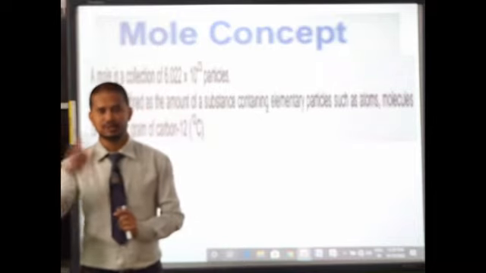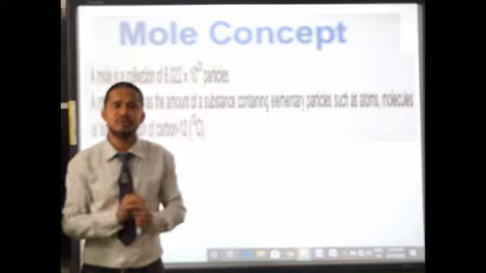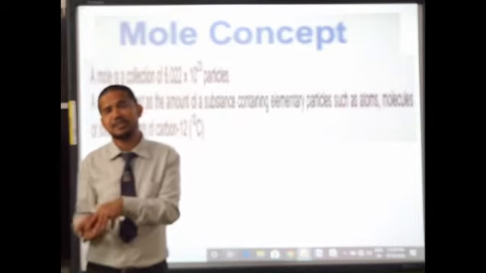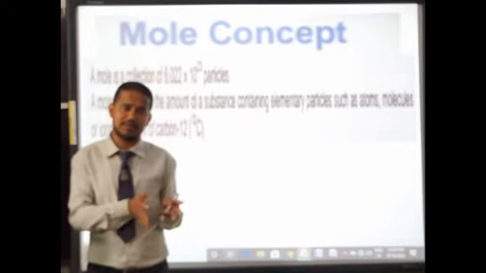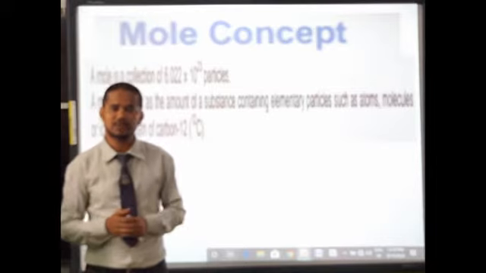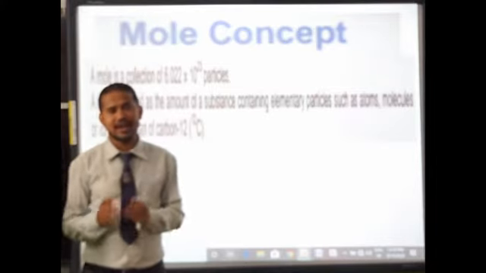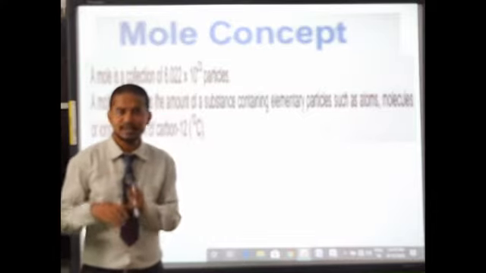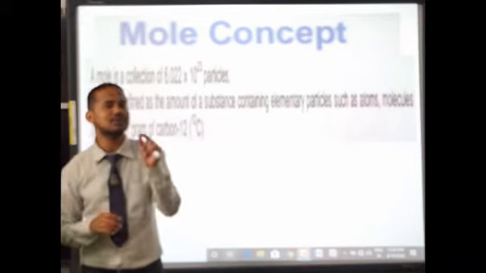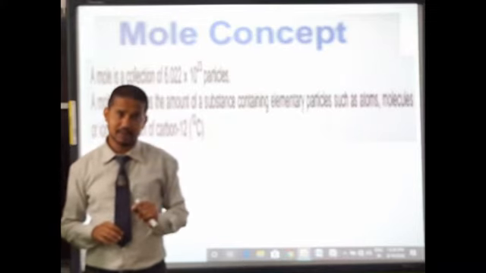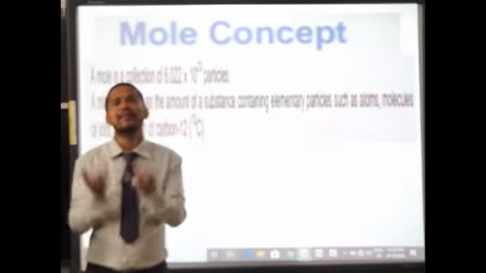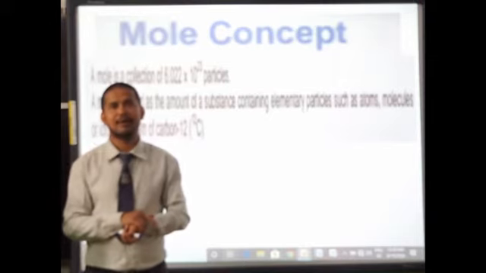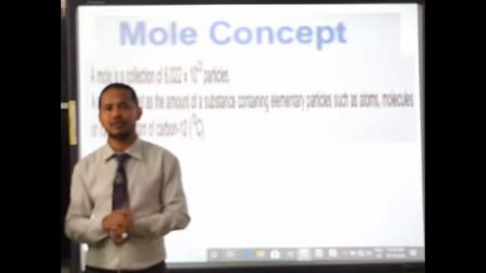Taking the carbon-12 isotope, they got 6.022 × 10^23 atoms of carbon. Then they did it with 16 grams of oxygen and got the same number, 6.022 × 10^23 atoms of oxygen. They took 1 gram of hydrogen and started counting the number of atoms, and found 6.022 × 10^23 atoms of hydrogen. That means molar mass. Molar mass means mass of a mole of molecules.